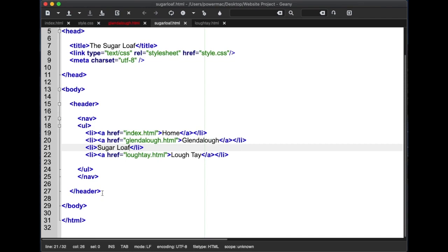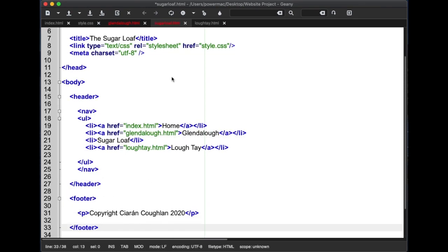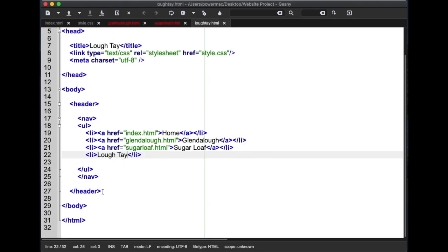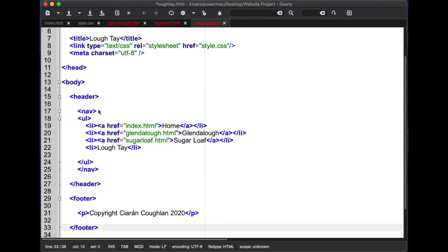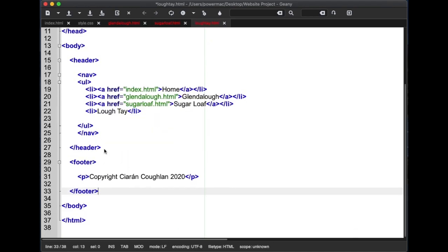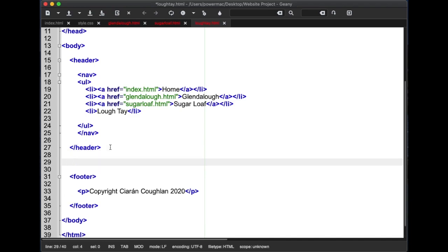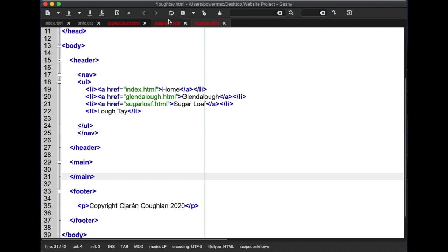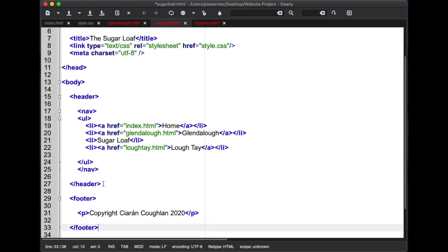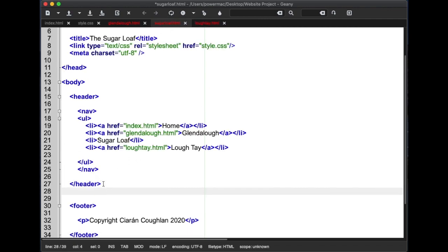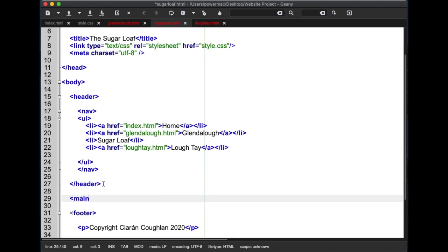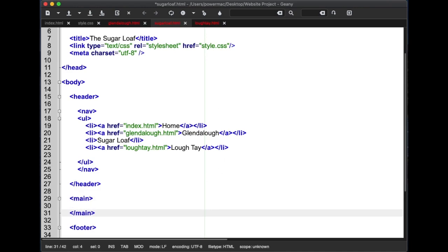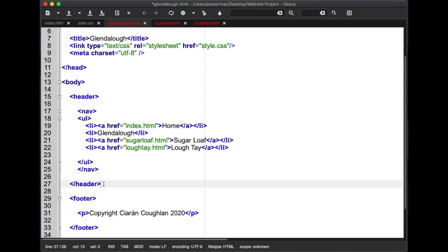Sugarloaf, header, and Lugnaquilla. Now, just as we're here, I'm going to set up the main for each of those pages too, because I want you guys to be able to go in and start building up these pages. Finally, click after the header.